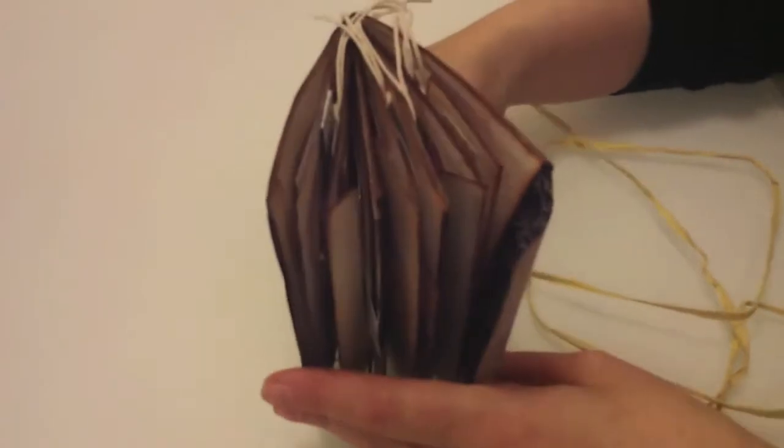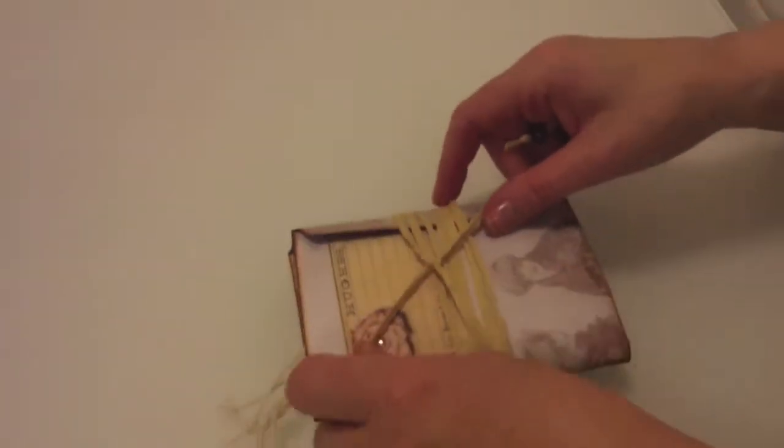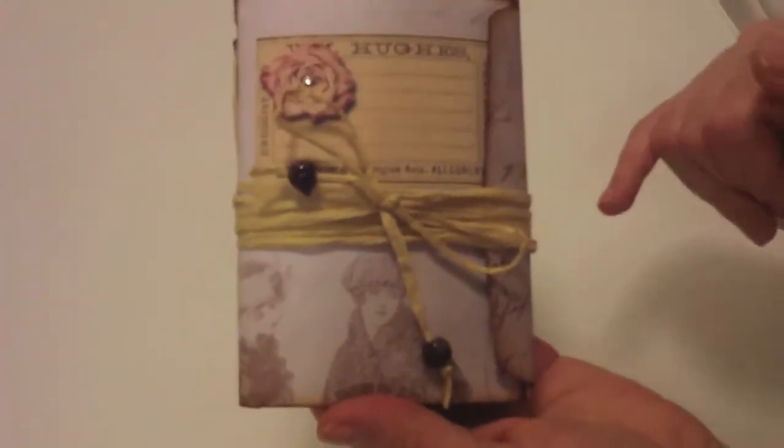That is the back of the book with the closure and vintage girl. You could put journaling on there too. I'll show you it open - it's quite heavy actually because I've used card as well, but it can stand up. You can see the tops of the tags. To close it, you hold the side, wrap the raffia around - maybe two or three times - and tie it into a little bow. Very easy to do. When you add more stuff it will pack out a bit more, hence the wrapping. You don't need to wrap it that many times - you could double up your bow. I just think it's very cute.